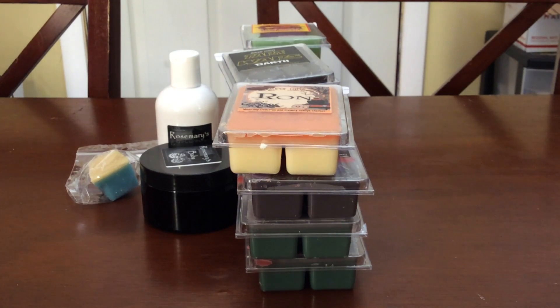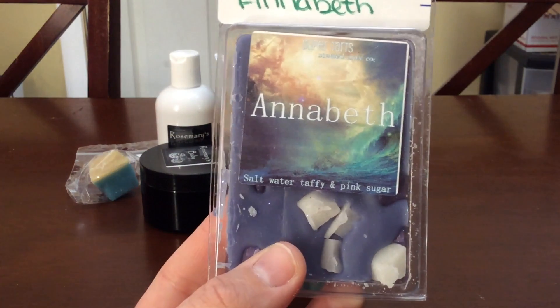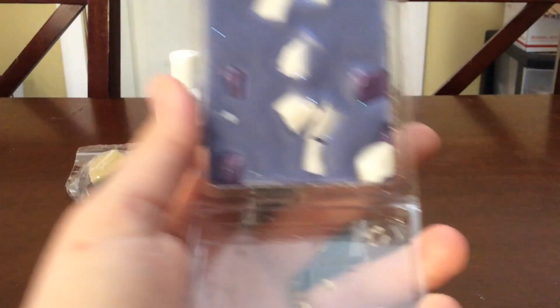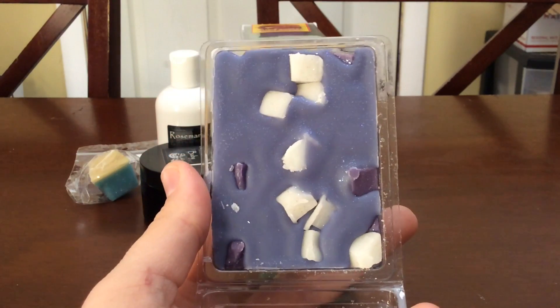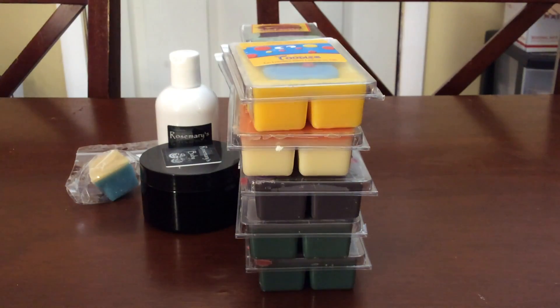Toodles has a pretty design — polka dots in blue and yellow — and it smells so good. The last one is Annabeth — salt water taffy and pink sugar. It's got chunks and an overpour and it's so pretty. I love her Olympian melts with the chunks and overpours. Someone — I think it was Avalon — mentioned that salt water taffy can be kind of sour, but the pink sugar sweetens it out so it's not bad at all. I really like it.